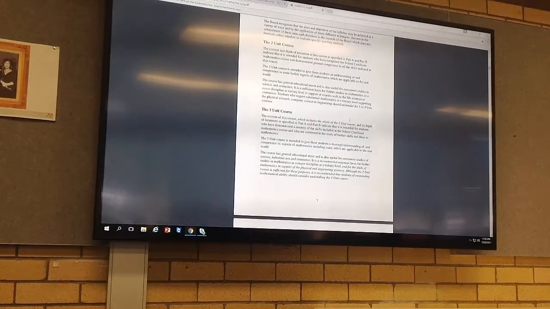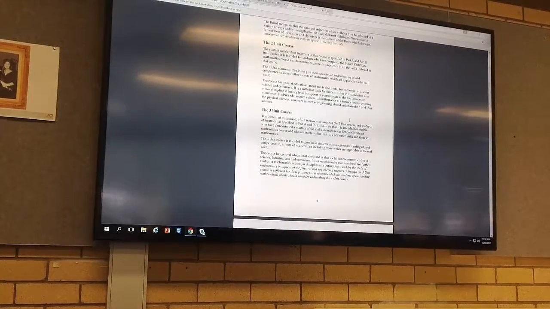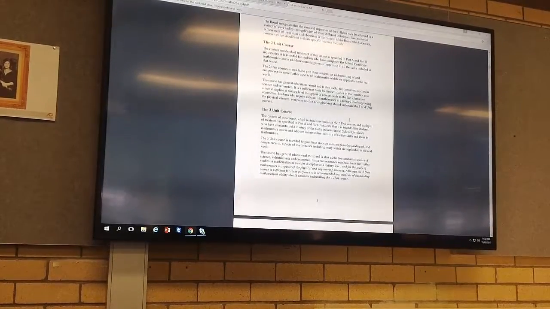notice how it says applicable to the real world. Does that sort of give justification? If you do what I'm suggesting, does that give justification for it? Yeah. If you stay on a pad and a pencil and just work out of the syllabus, is that real world mathematics? No, it's pad and pencil mathematics. It's content and theory. It's not applied to the real world.